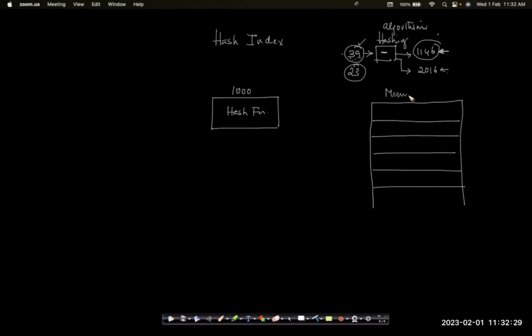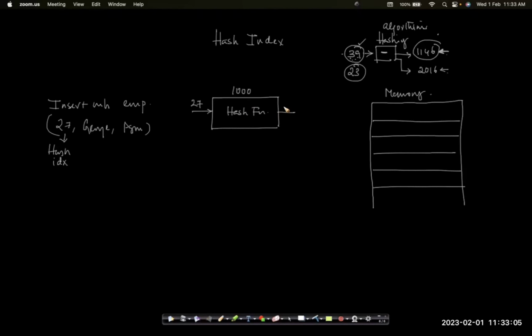This is memory. Whenever you say insert into EMP, let us say employee ID 27, George, a programmer, and let's say we have created a hash index on the employee ID column, then before saving this record into memory, MySQL will take this 27 and give it to the hash function.